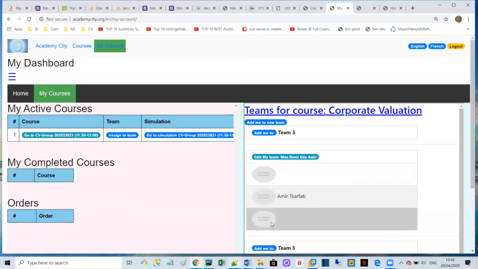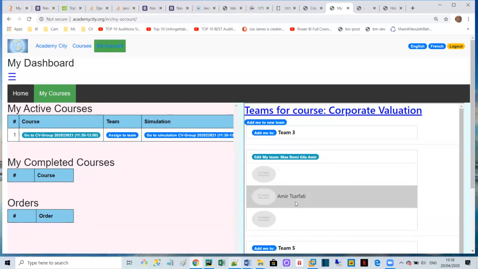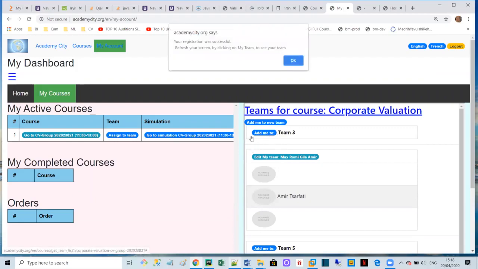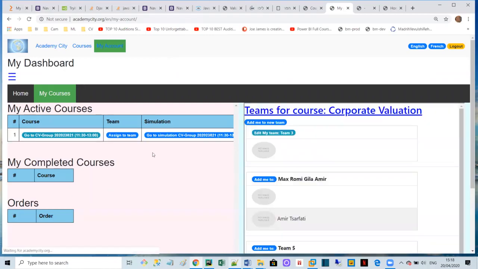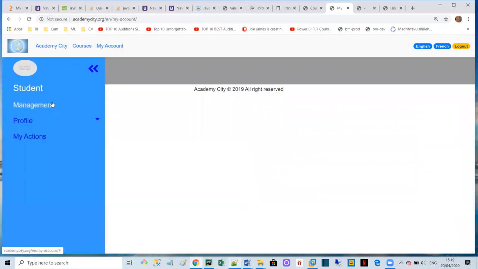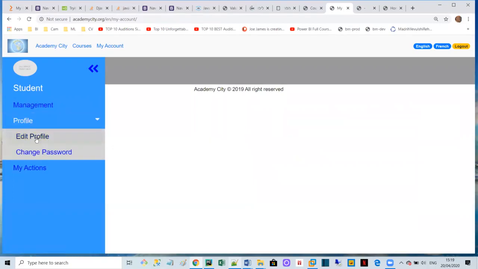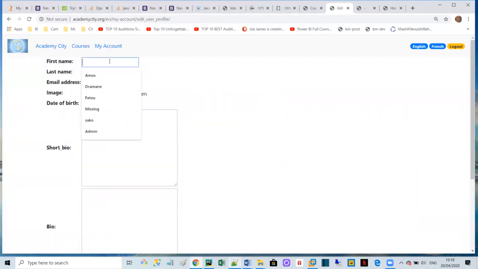You see, my name is right here. It should be here, okay? If I want to change a team, I click here, and then it will move me from here to there. I didn't put my name, so I should really put my name, and then it will show up. I probably didn't put my name here. Let me put Amos. That's why it's important that you can see.